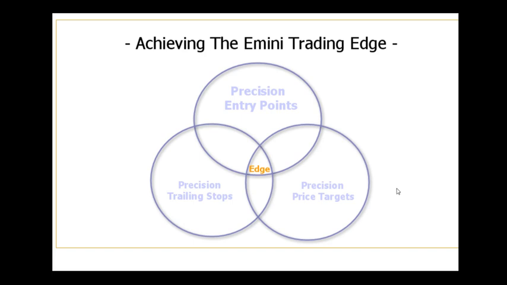Open it up. So the mix of these three things, our entry points, our stops, and our targeting, and how we mix those, that is what helps us create this edge. And like I said, our first edge are the precision entry areas. Past the barriers, right away, we get increased probabilities of 5 to 8 to 10 times. We average about 5 times the probabilities of forward traction over negative traction past the barriers. You could just kind of keep that in your head.